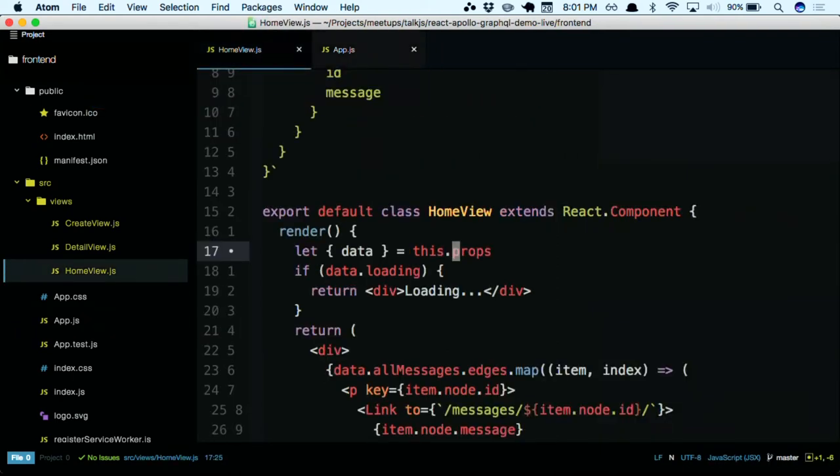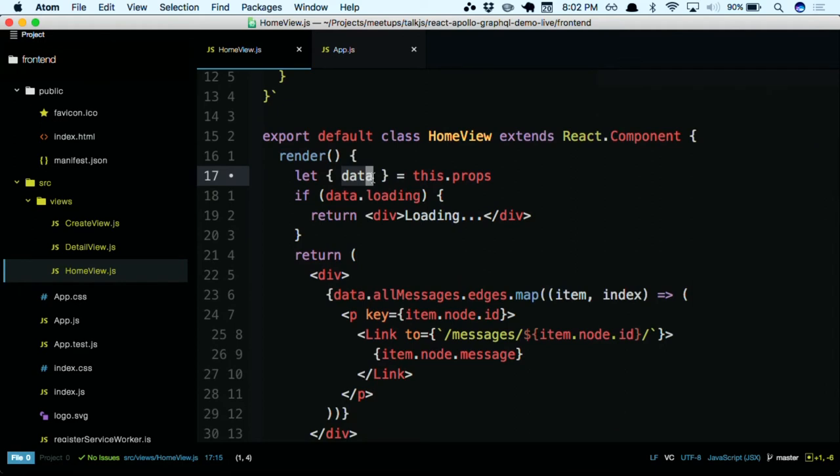And because of GraphQL, we will have a field called data. Like we will have this.props.data available in our component because we enhanced our component with GraphQL with Apollo. And the cool thing is data is another JavaScript object that has lots and lots of information in it. And one part is loading. So while your request is still in flight, loading is going to be true. And when the request came back, loading will turn to false, right? And every time a property changes, the render function will be called again. This is how React works.